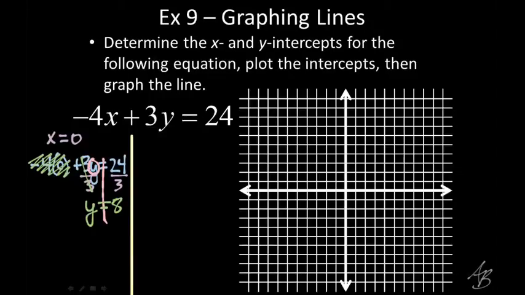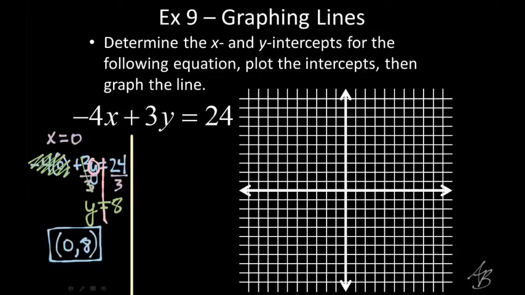Alright, so we set x equal to 0. We solved for y. Now we want to write the ordered pair. So what's the ordered pair going to be? What comes first? 0. 0 comes first because x is 0. Y comes second, which is 8. And there's your ordered pair. Let's go ahead and put a box around that.